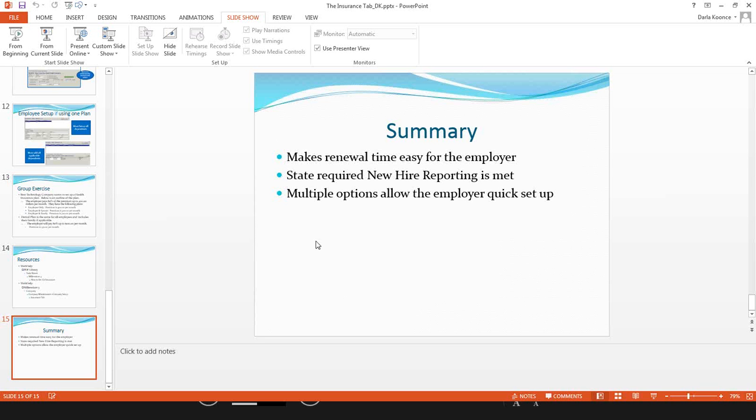So if they only had 2 plans and it was easier to just set up the 2 plans, not worry about the dependent piece of stuff, that may be an option for them. So they definitely have more than one option. And that just becomes your discretion, for you to review with them, once you see how many employees they have, how difficult their plans are.